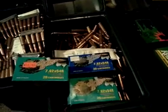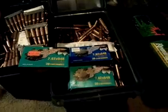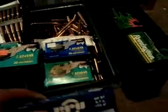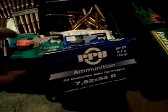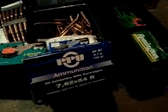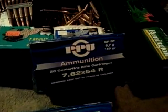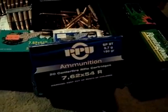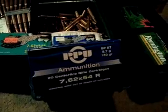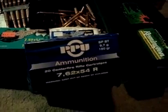So basically for hunting. I got this PPU. This is brass, and these right here are just lacquer case. These, they're not reloadable. And I'm looking at getting into reloading also for the 54R. These are 150 grain soft points, ballistic tips. These right here are brass, so you're going to be able to reload these.